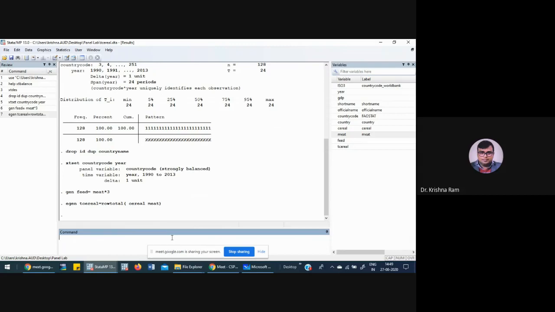and this one is the total cereal consumption per person per annum measured in kg, and GDP one is per capita GDP measured in purchasing power parity at constant international dollar prices. So that means both our dependent variable and independent variable are in real terms. So now the variable is ready to run a regression.